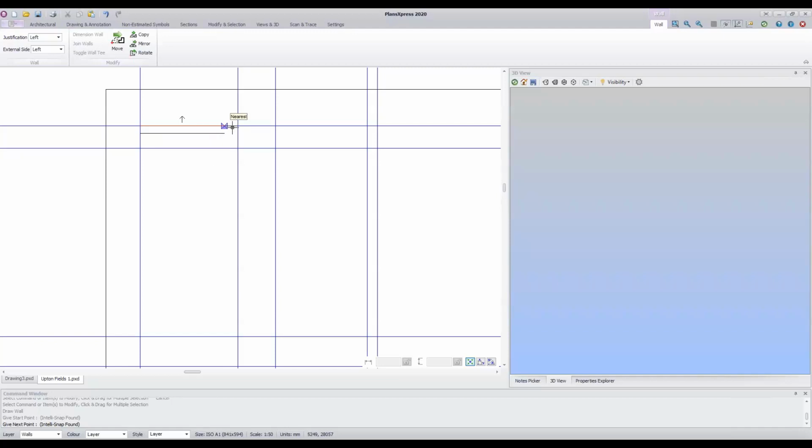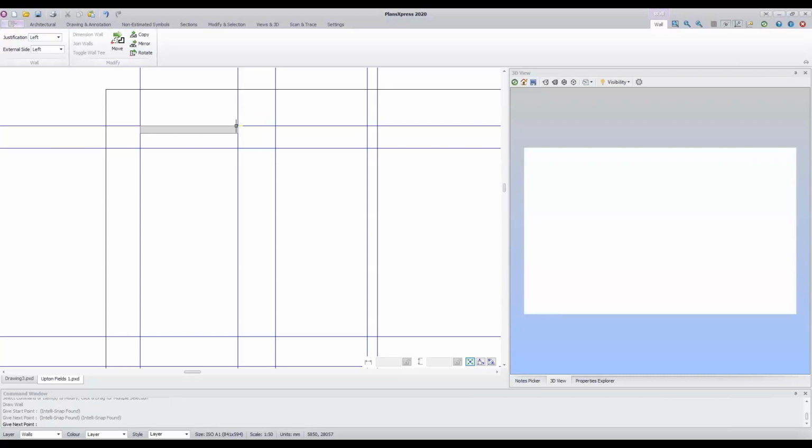So hover your cursor over the next intersection point. You might find a perpendicular point. That just tells us it's perpendicular to the first point that we placed. So whether it says perpendicular or intersection, either of those snap points is absolutely fine. Remember, if dimension lines appear at any point, you need to click onto snap mode. You can use the snap button to do that, but hopefully you can see the intersection points. So click on that next intersection or perpendicular point to place the first length of wall.